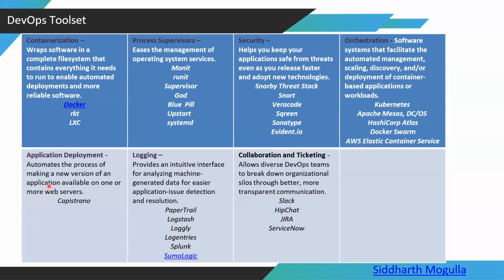For deployment, as I told you earlier, you can use Puppet or Chef. And these are the logging tools, which record the logs of the software. For this, you can use Papertrail, Logstash, or Grafana Loki. Grafana Loki is one of the most widely used logging tools. For ticketing, you can use Slack, Jira tickets, or ServiceNow. I think most of you are familiar with these ticketing tools.